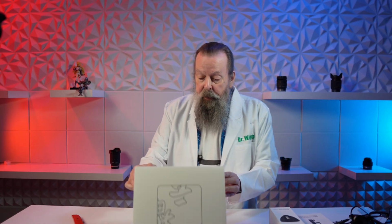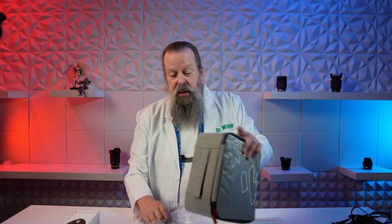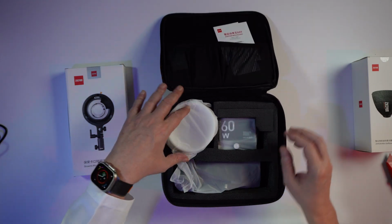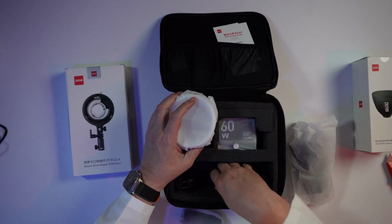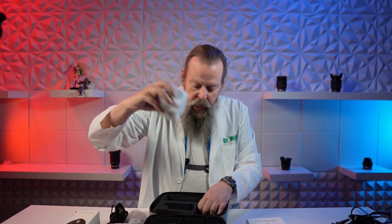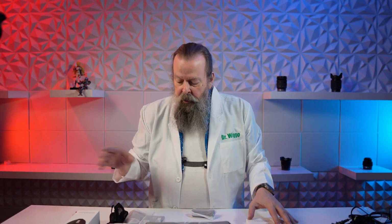And now we get to the other box that was in the box. It's always another box. It's our old friend, Mr. Bag. I started to mention in the X100 video that the G60 also came in a little bag, and I think that got edited out. Now what's in here? Oh, the same things that were in the little box, which is the light, the power adapter, the little bag, the dome diffuser, and the light. Now that I'm going to haul the X100 and the G60 around, I have bags for both of them, which will make moving them around easier.